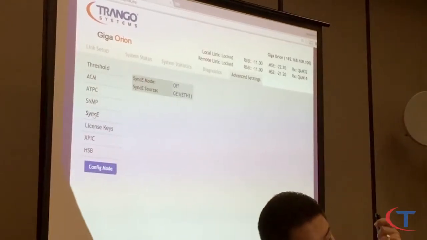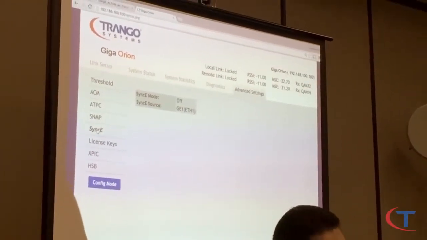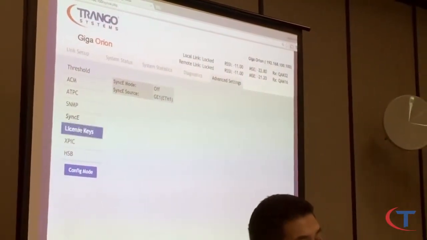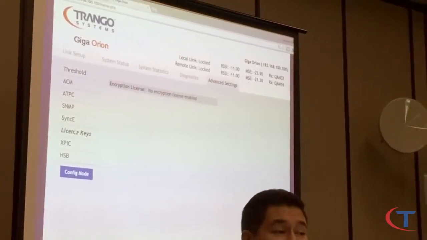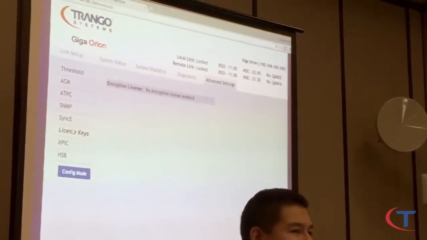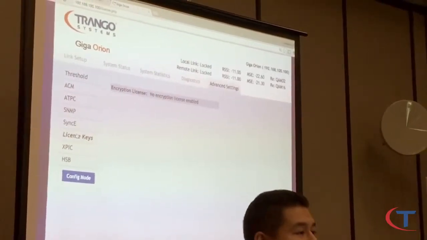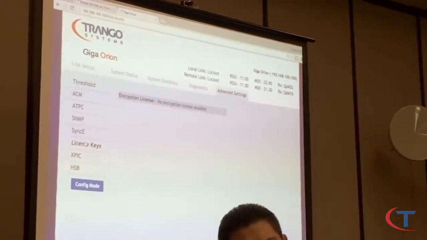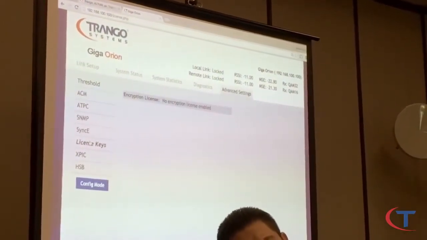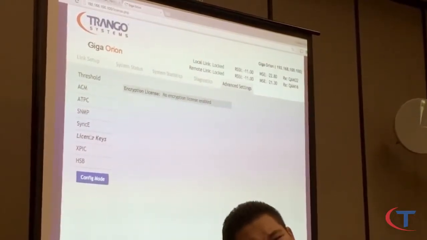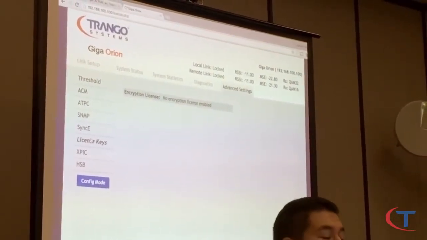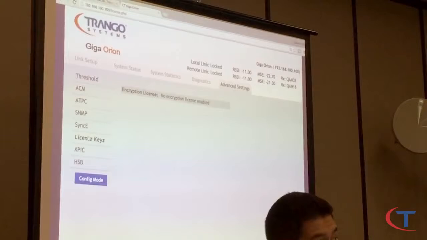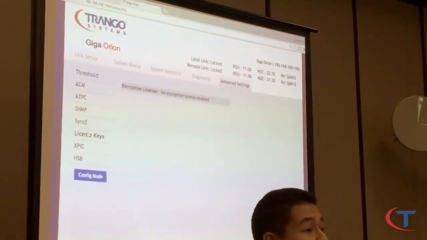Sync key, in this case, you have synchronous packets for 3G carriers as well, to sync towers. License keys. Now, the difference between the Orion and the Lynx is the Orion is out of the box 761. The Lynx is a 400 meg radio, right? For the Apex Lynx out of the box, what is it? 440. 440, yes, out of the box. You can add a speed license and get 700 megs. However, these radios also have encryption, so you can buy the encryption key and make an encrypted connection.